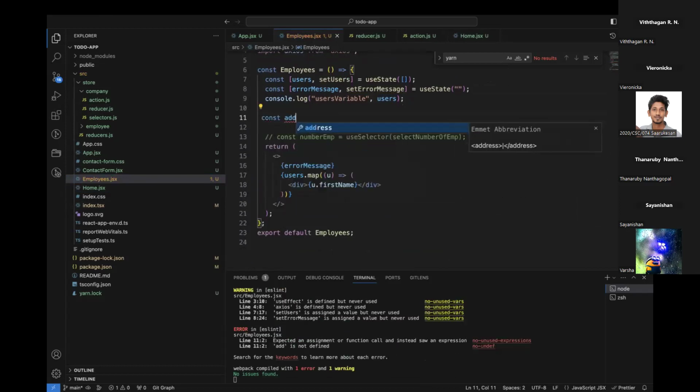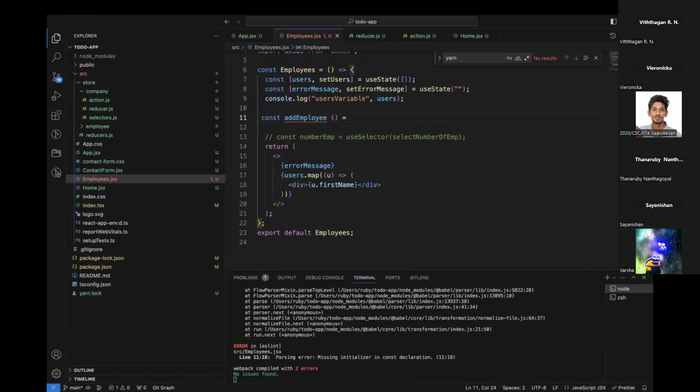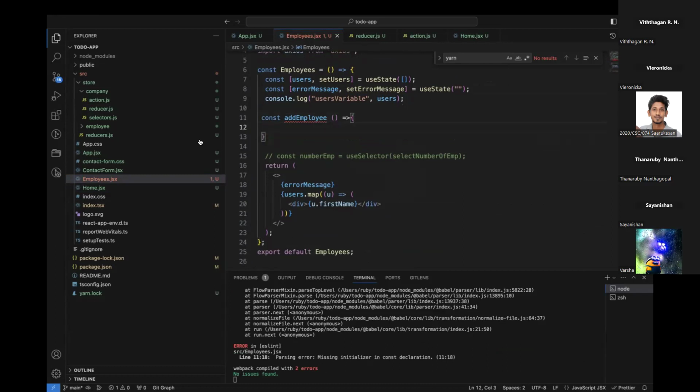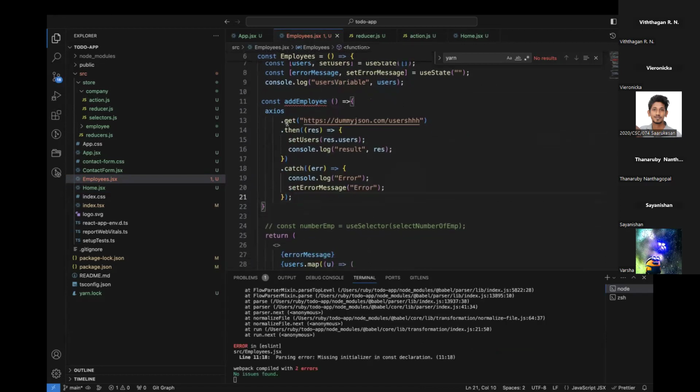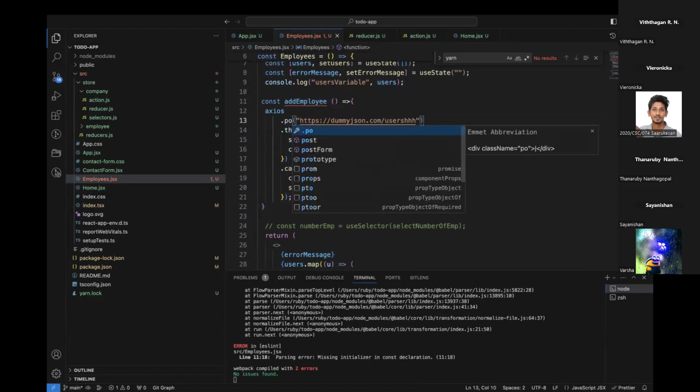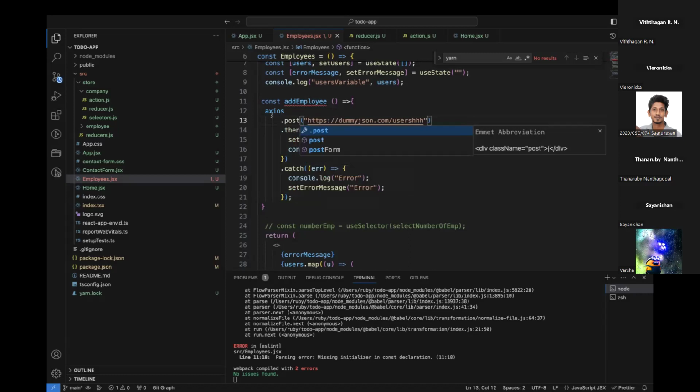Const add employee, and here what I'm going to do is I'm going to use axios.post to add. We use post method.